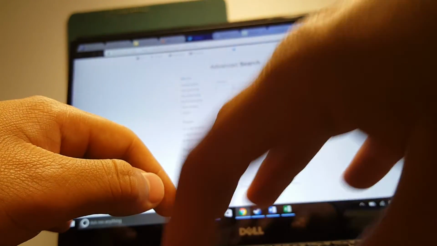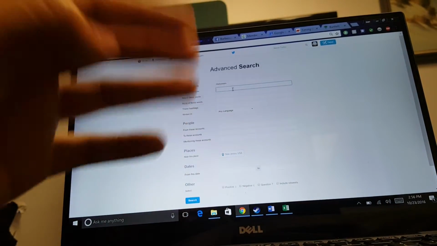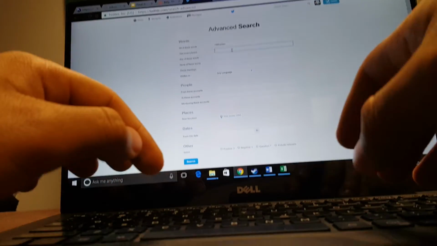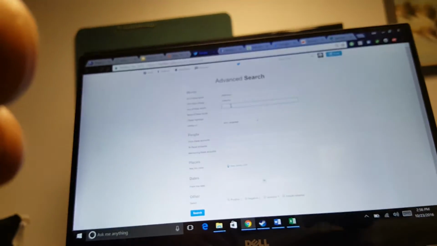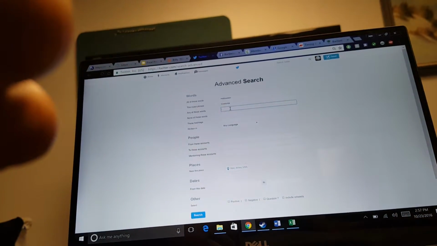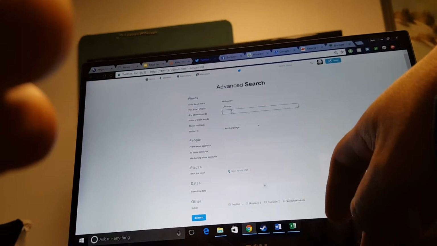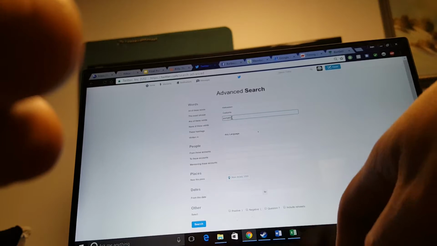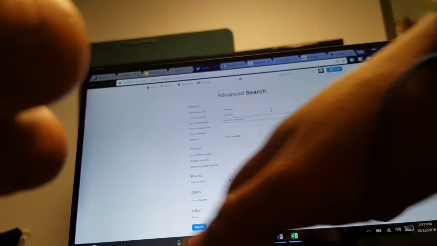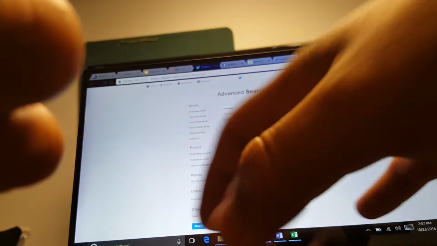Say I want to look for this exact phrase. I want to look for something like maybe costume, because I'm looking for a costume, right? Maybe I want to search any of these words. This could be relevant to whatever you want to put in there. You can put pumpkin, because that's something Halloween related. Maybe even scarecrow. Maybe clown. Clown is a big thing going on right now everywhere, if you haven't been hearing about the news.